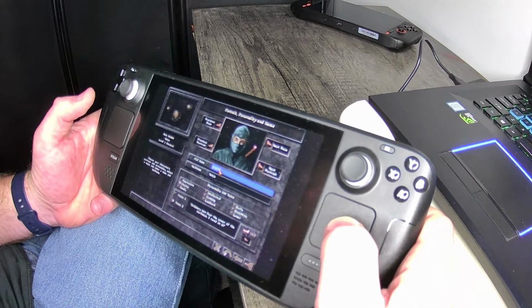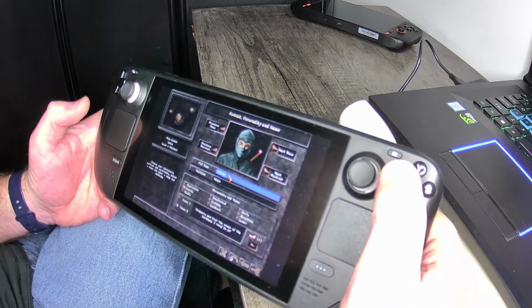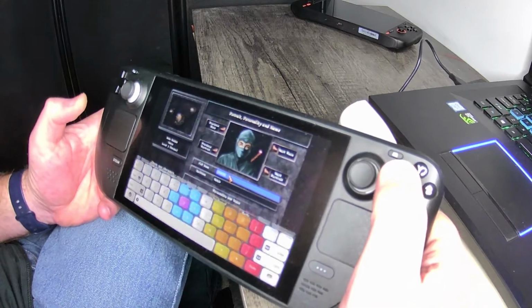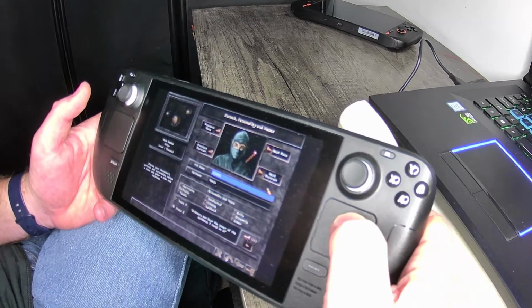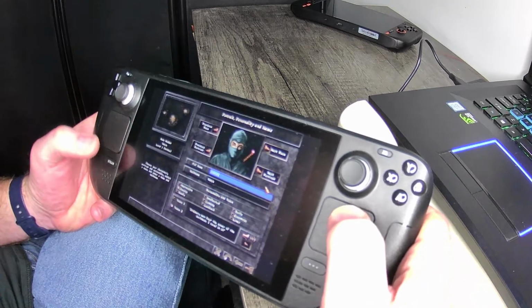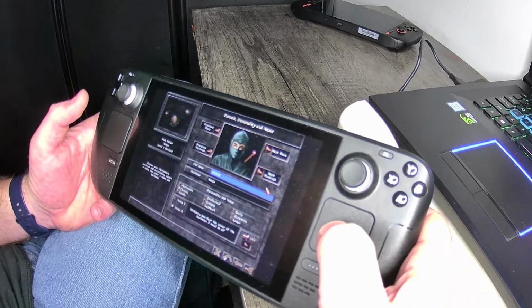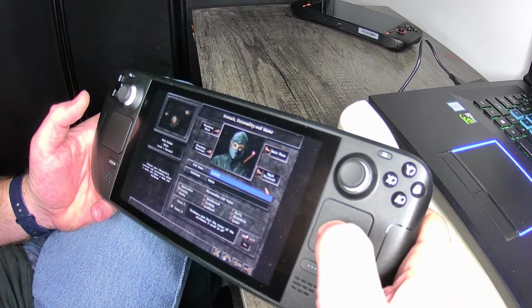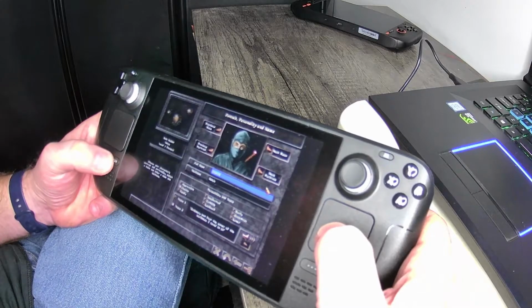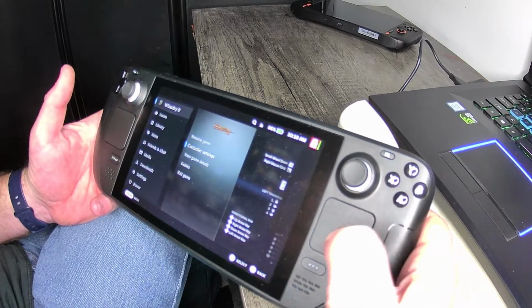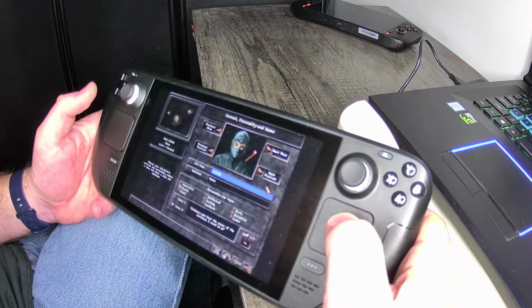So I'm trying to see if I can replicate what normally happens. Yeah, there we go. I press Steam and X and it doesn't work. I do it again, see, and it works this time. What has been happening, which is why I think it's unsupported because it's inconsistent, is I'll do the Steam X button, and instead of pulling up the keyboard, it will basically minimize the game, and the game will kind of go away, and you'll get what you would when you press Steam by itself. You get this option, and then you have to go back to the game from there.